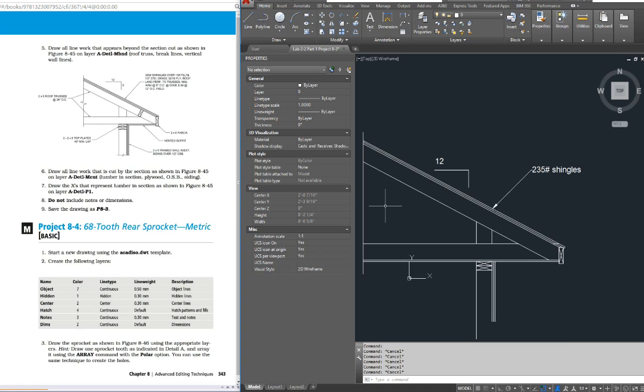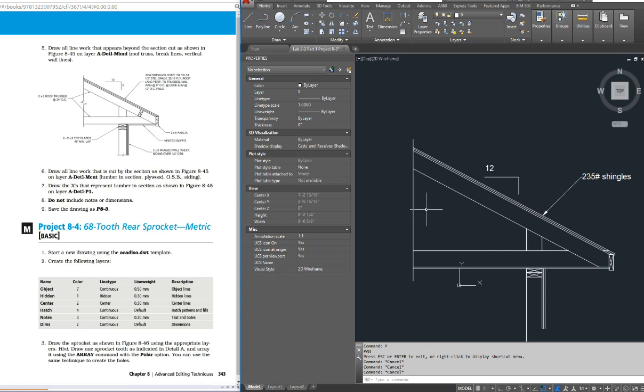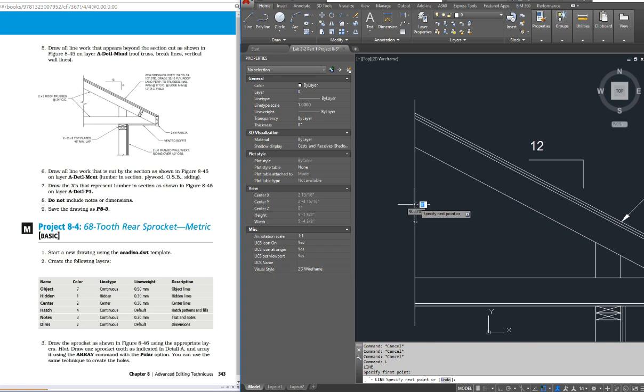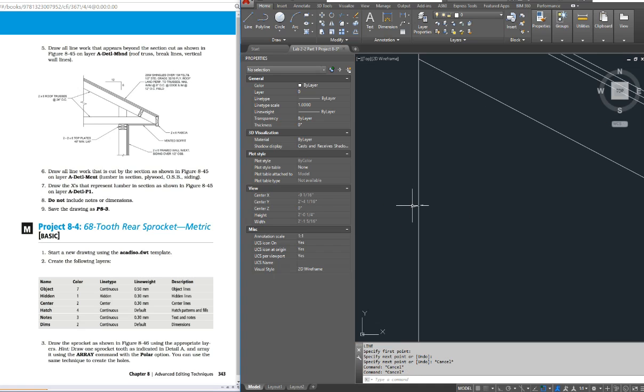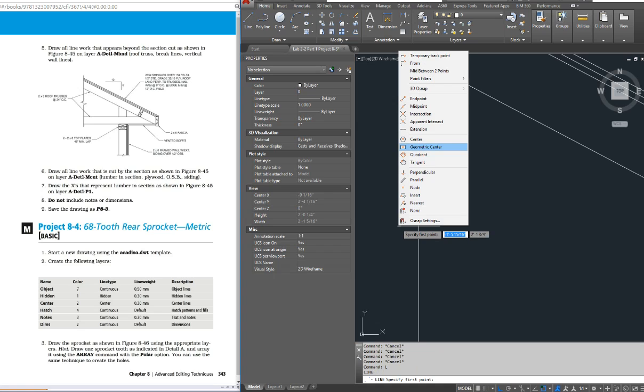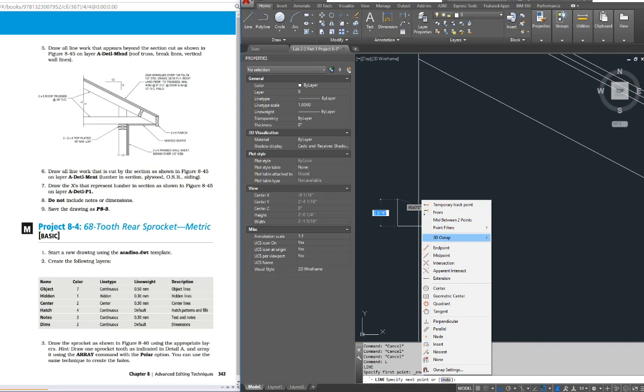And you need to put your break lines. So that's pretty easy. I like to make my break lines even. So what I'm going to do, I'm going to draw a line from the midpoint, and it doesn't even need to be an exact number. I'm going to move this line from the midpoint here to the midpoint here. I'm going to draw a line from this endpoint to this midpoint.